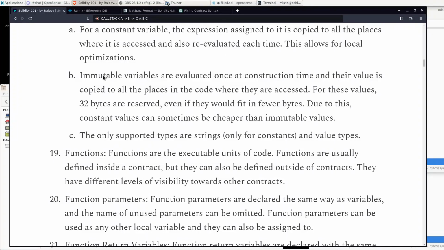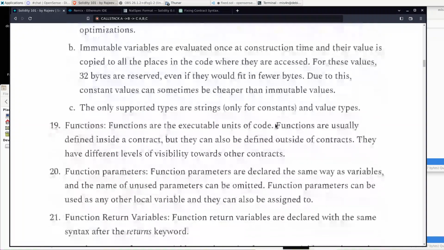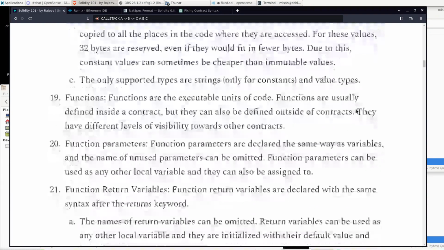Due to this, constant values can sometimes be cheaper than immutable values. So you need to consider your use case really well to see if that's really what you're going for. The only supported types are strings, only for constants, and value types.